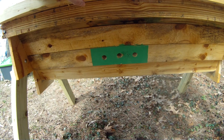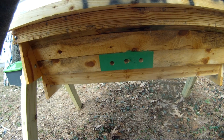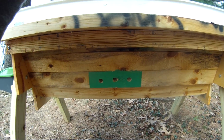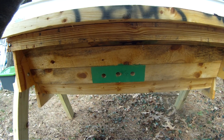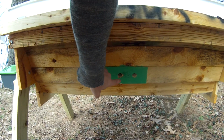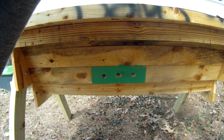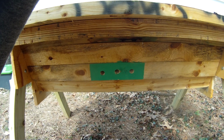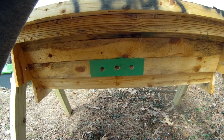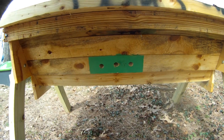I'm sure there's plenty of debate, and people are welcome to give me their opinions on that. Like I said, I'm no bee expert. I'm just kind of rolling with it and seeing how it works. I'm going to plug 2 of these holes when I put the bees in tomorrow. And then once they really get to foraging and I see that traffic has increased, then I'll open up the other 2. But just having that single hole will give them an opportunity to fend off their hive more easily from wasps, yellow jackets, robber bees, and any other kind of insect that might want to get in there. They're going to be able to fight them off more easily with just one little tiny space to defend, until their numbers are big enough that they can defend all 3.